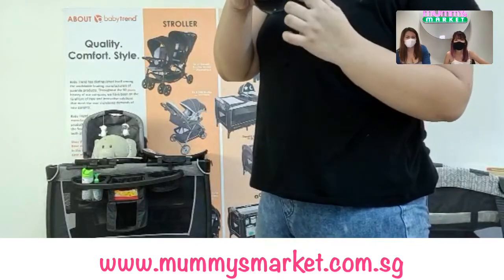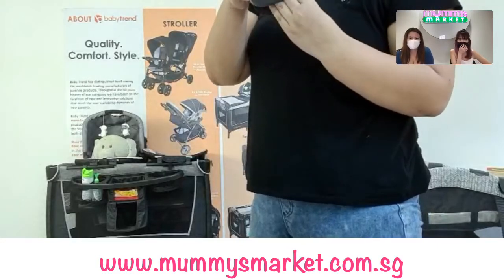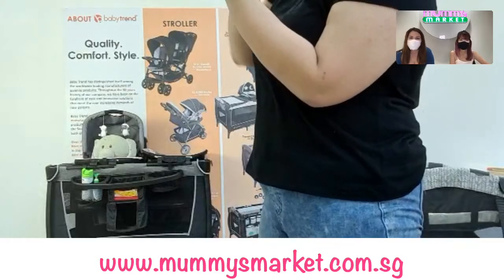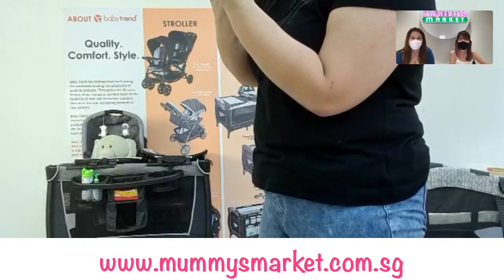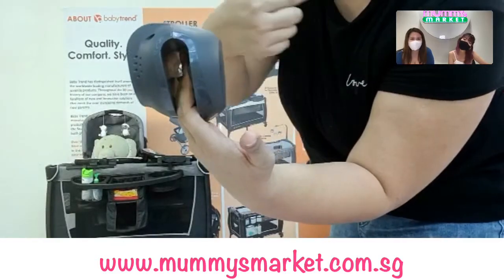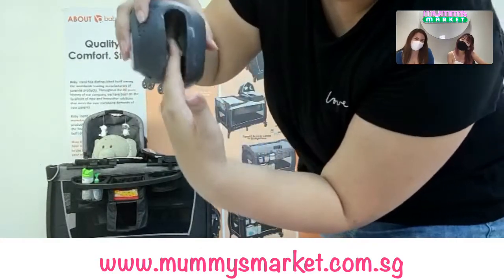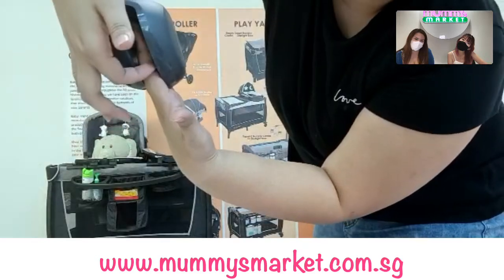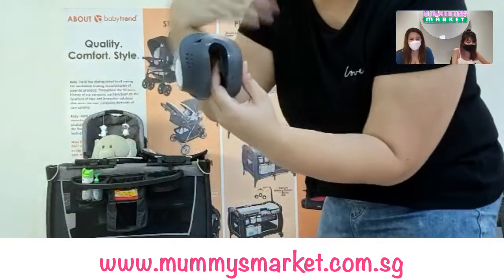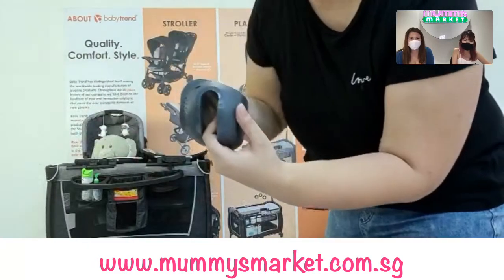It's actually in between the whole thing itself. So you don't have to worry that if the screw drops out, the battery will drop out. Once you stop it, lower down, we cannot see. It's actually facing outside. So it's not in the playpen. The battery holder is actually over here. So you won't have to worry that the cover or the battery drops out.